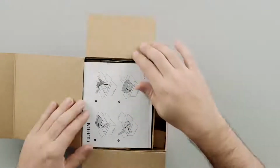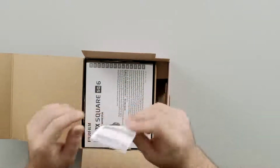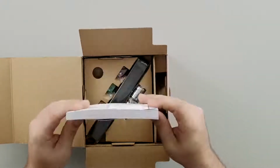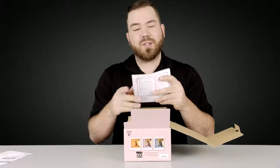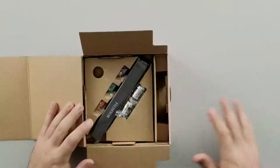So opening up the box, you have this little sheet here that shows you how to properly unbox the camera. You have a little caution notice for the film itself, and you have this user guide here, which is somewhat big, but don't worry, this is in multiple languages, so you won't have to read this whole thing. This is actually really quick to get through. So I'm just gonna put this to the side.